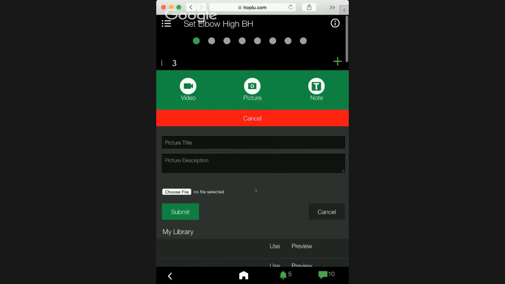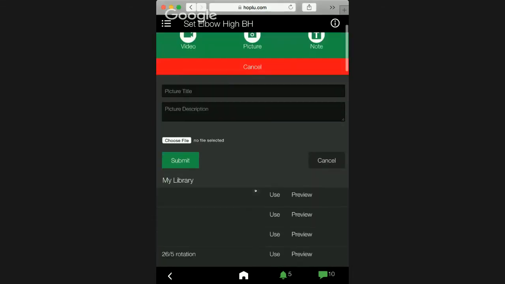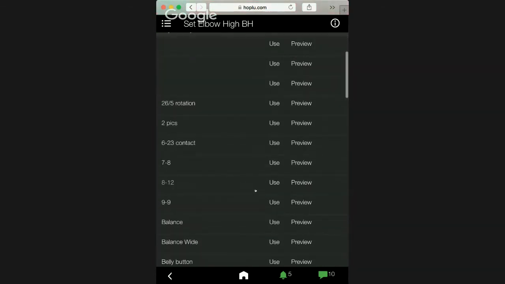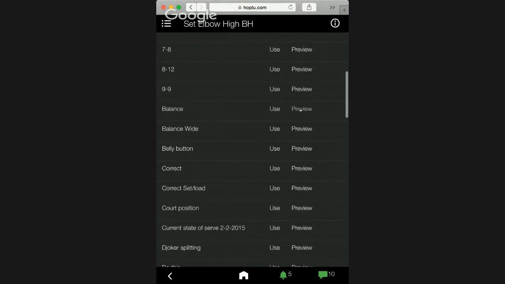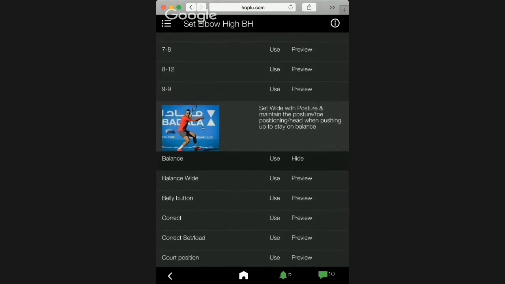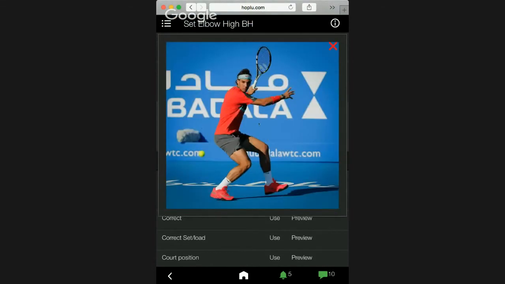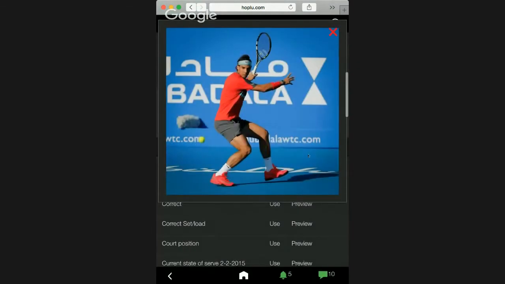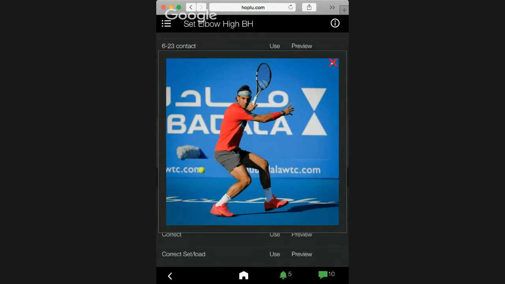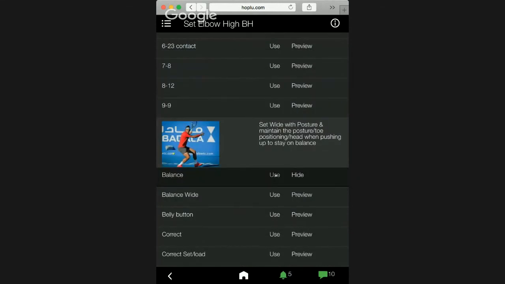So I already have a library as a coach. So this is my library of pictures. So let's just grab one here real quick. So preview, we'll get a balanced one. Okay, we'll grab that one. Can't really see the elbow there, but that's fine. So that's the preview of it. I do want to use it, so I click use.